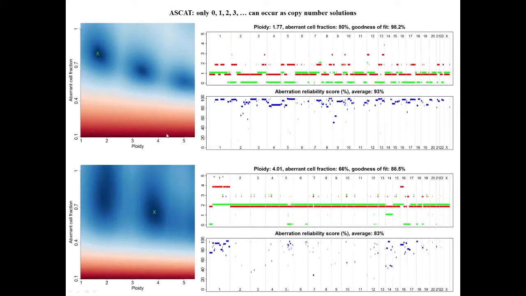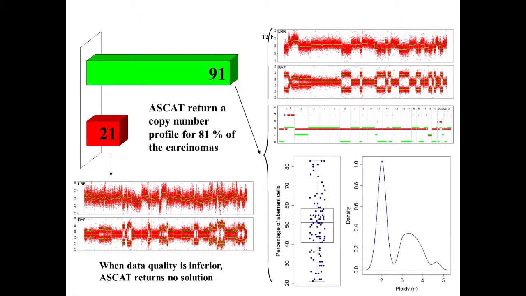What you can do is create an energy landscape where you're trying to assess the goodness of fit to integer copy number and you want to try to figure out that these local minimas are where you have the best fit. So in this first case, at this point, that's ploidy of 1.77 and aberrant cell fraction, it's almost perfectly integer copy numbers that you can get and solve what the sample copy number is. So ASCAT performs this minimization, comes up with a ploidy, a cell fraction, and specific copy numbers across the genome. It's able to do that in the original paper on 91 of the samples that they tried out of 112. So 81 percent was able to come up with a good solution.